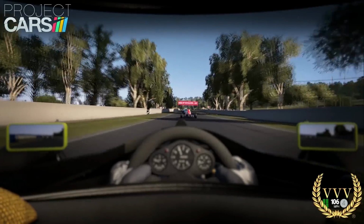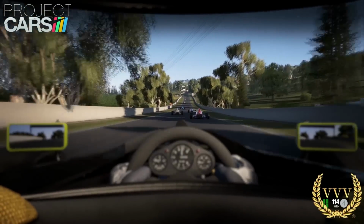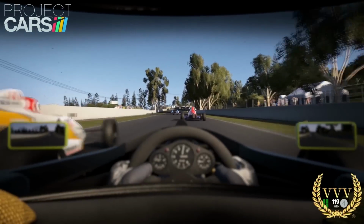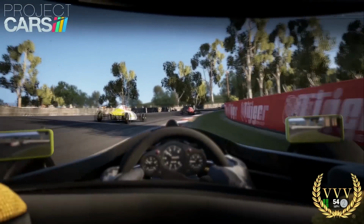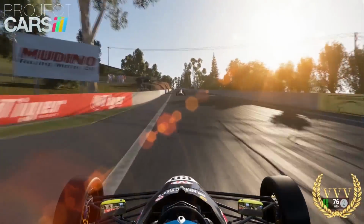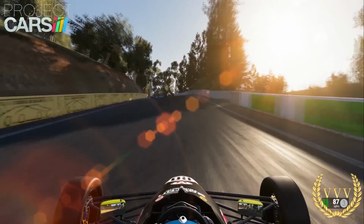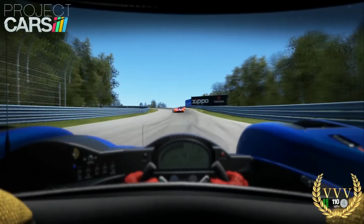And of course, here we're looking at some of the different cars, from wet conditions to dry conditions. In the old Formula Rookie, this is, or the old Formula Fords racing here at Bathurst. And we can see that nice blur effect running well as well. Getting used to the car, took a slight knock, but no problem. And it's nice to see the sun effect coming through the trees as well. Nice to see how the lighting has translated, the challenges the team have faced in terms of bringing the handling as well as the visuals.